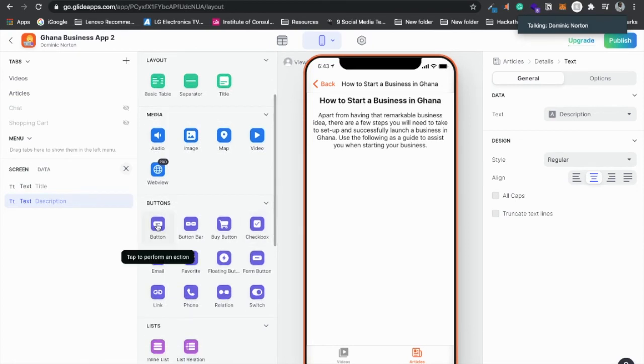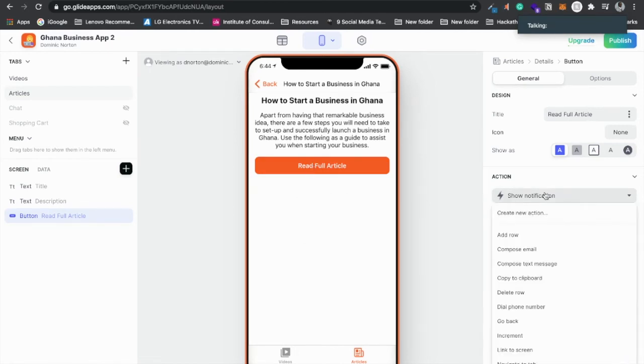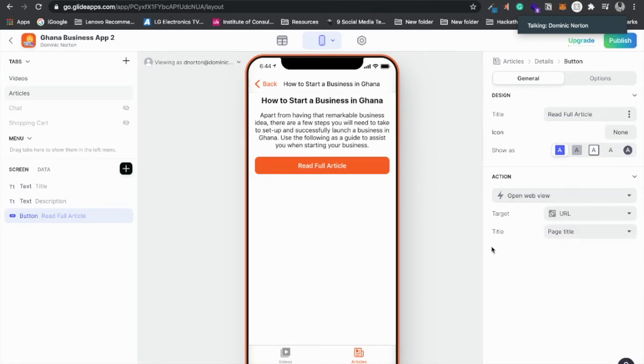All we have to do is go and click button, say something like read full article. And this time we want to change the action. We don't want show notification because that doesn't do anything for us. What we want it to do is to open Webview, and Webview is just a function that allows you to open a web page inside an app.